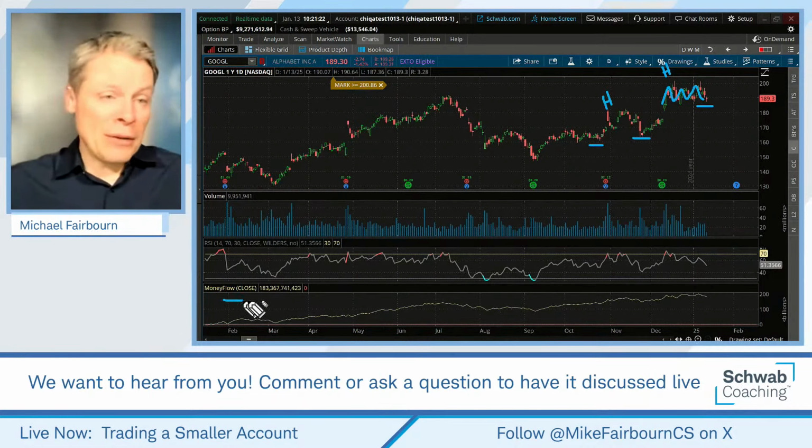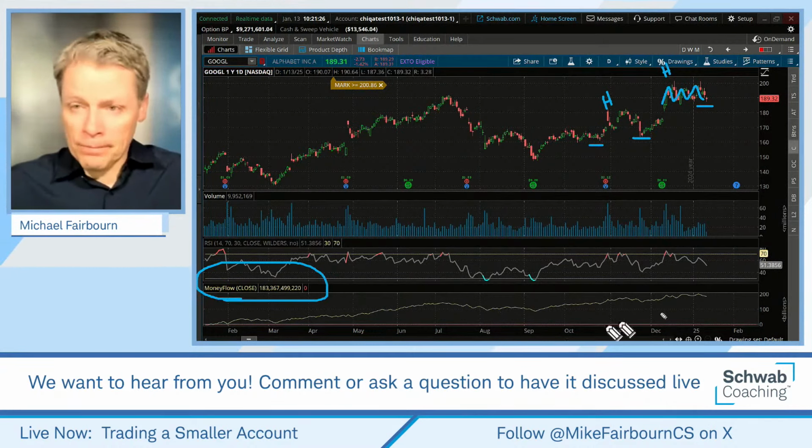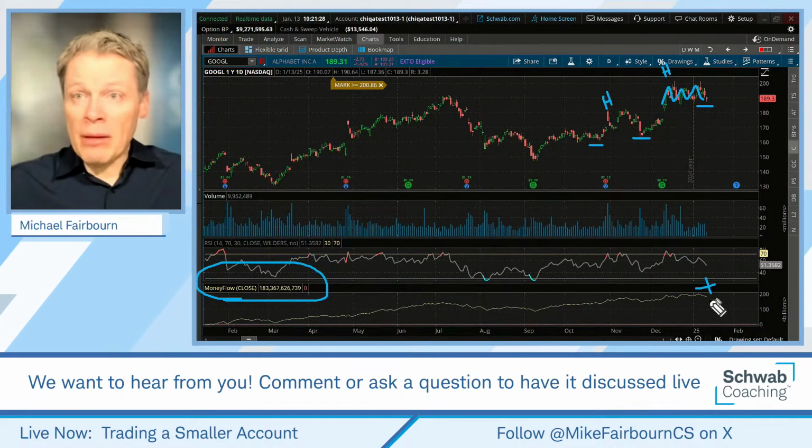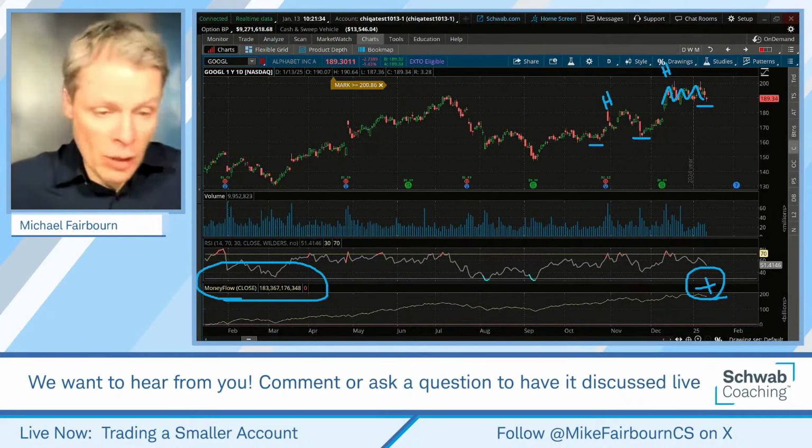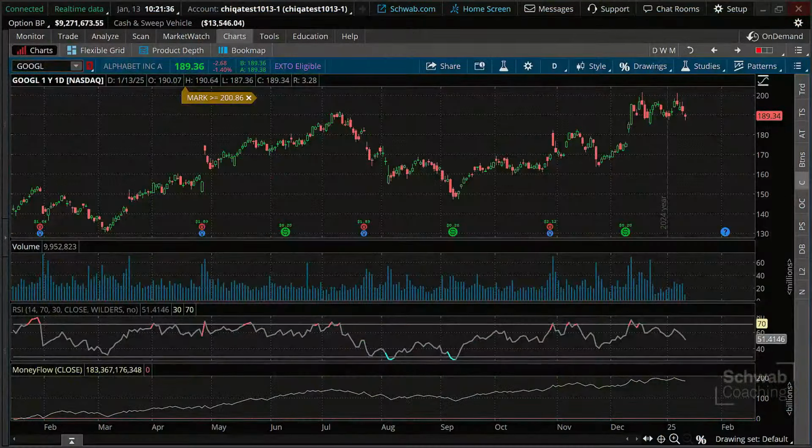The trend is intact. There might be some patterns in there, bull flags, cup and handles, you name it. The money flow, one that I actually focus in on quite a bit, which tries to net out buying and selling pressure, has been incredibly strong. In fact, we've broken well above our prior high range, and it's heading to new high territory for now. Things can always change, but that's what money flow tries to show us, that you're getting buyers coming in as prices go up. And that can always be a positive thing to consider. Do we have prices going up as the volume's going up too? Are they buying and whatnot?